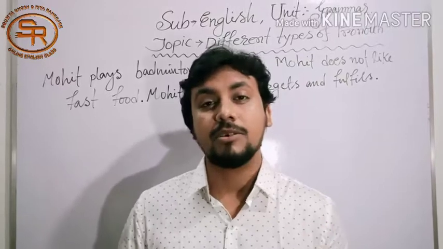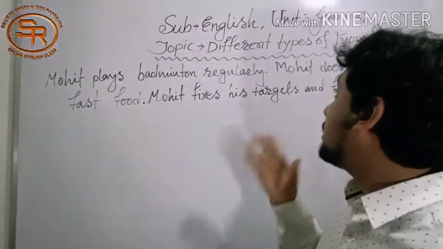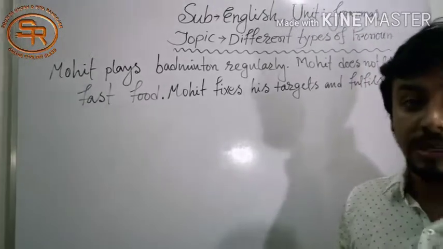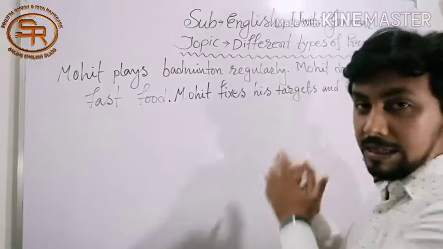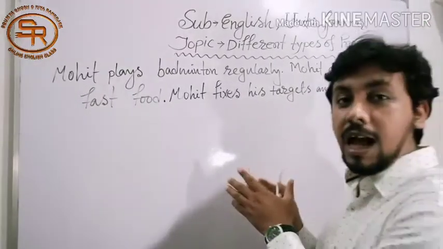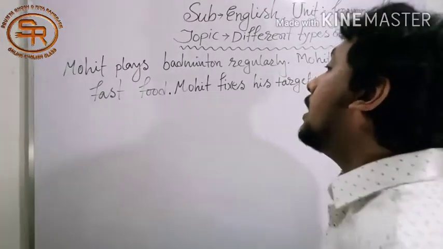As you can see on the board, today my topic is grammar, and I will discuss the different types of pronoun today. First of all, I have taken a sentence, meaning lots of sentences are there, and from there I will find out the pronoun if there is one. Okay, let's read the sentence.